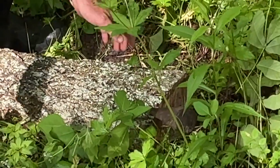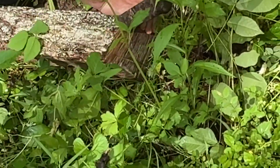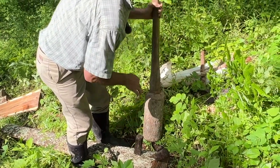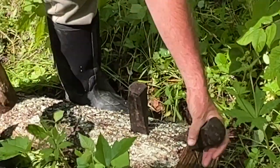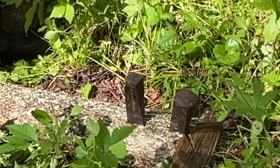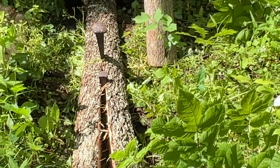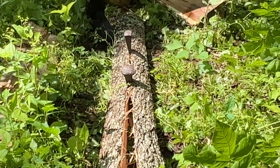I started it with the small wedge because I didn't want to swing that big one for tight, close-in work like that. Let me see. It would be good if I had brought something to... All right. That's got it started. I do like them small mauls for that kind of stuff, starting them. That bigger maul sure making short work of that. Good thing I am from Carter County, working on a hillside like this.